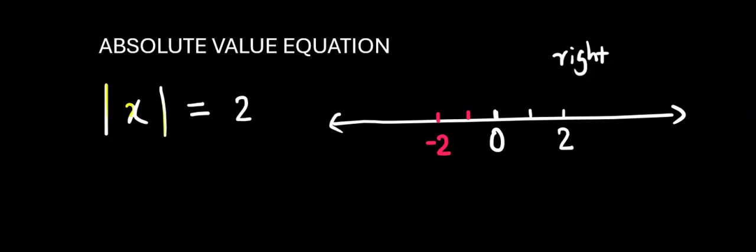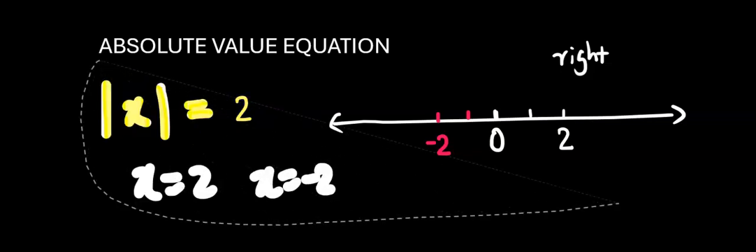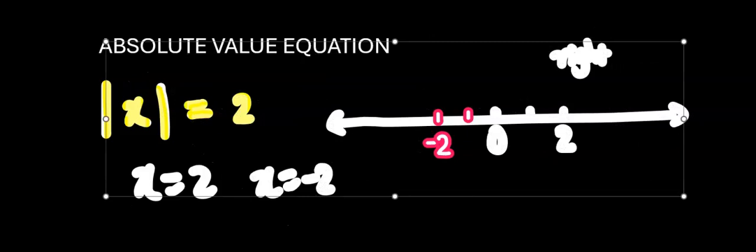We say there is a number in the absolute value, and it equals 2. What is this number? This number is 2. This number is -2. So, we understand what absolute value means. It just means the distance between 0 and the number, the distance from 0 to the number, or from the number to 0. Now, if you understand this, we can solve a few more problems just like that.